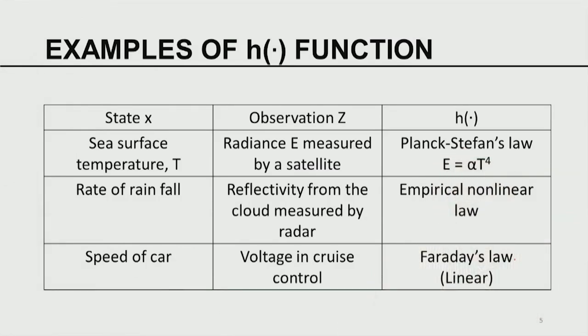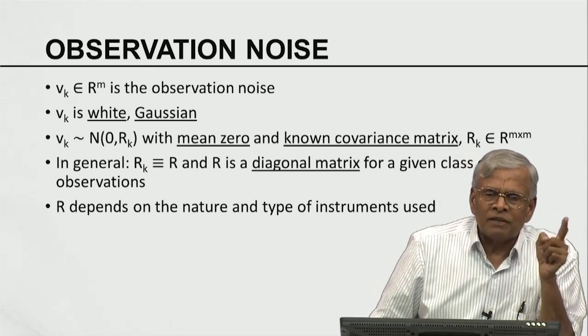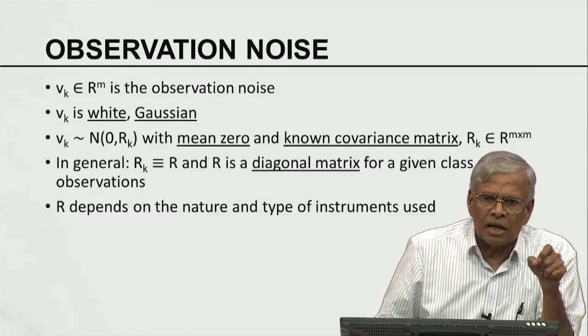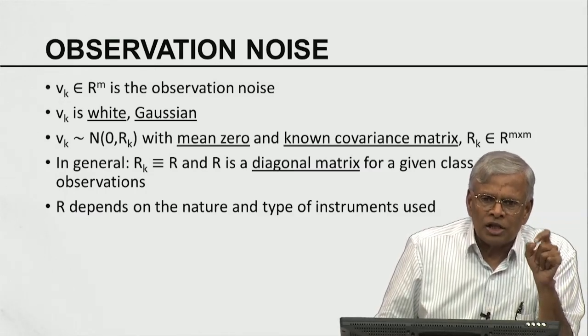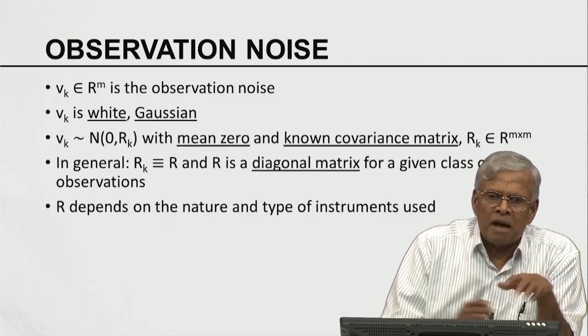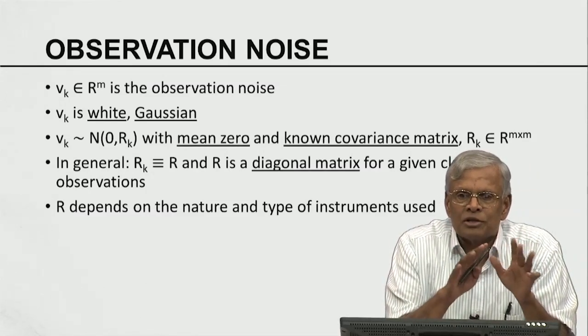So I would like to now summarize. I have a model. The model could be linear or nonlinear. I have indirect information about the state from the observation. The observation could again be a linear function of the state or a nonlinear function of the state. We talked about observation noise, VK. When we dealt with the static problem, even though we recognized that you can never make an observation without an error, we purposefully, to simplify the problem, assumed that there is no error. We simply closed our eyes to reality and considered it to be a deterministic case.